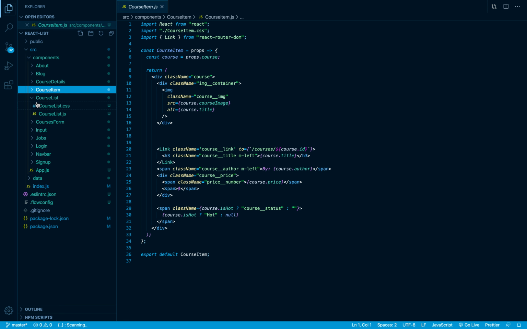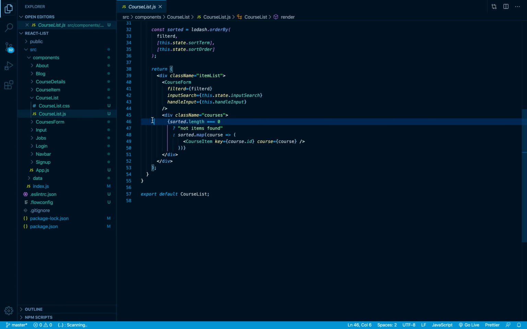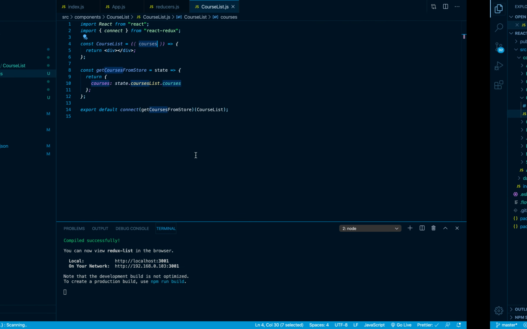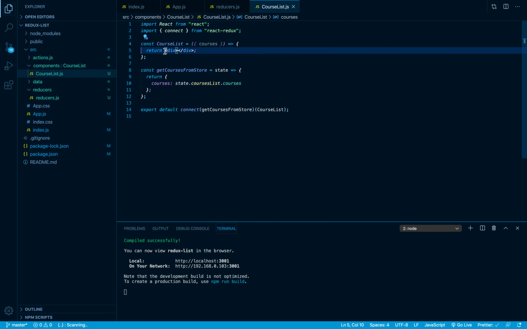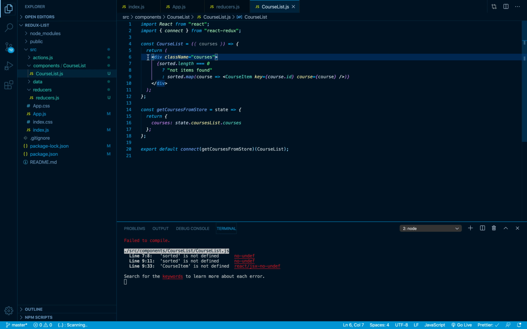Here we have two components, the course list and the course item, right? So the course list is going to display the list of courses. What I'm going to do, I'm gonna cut this specific div. Once again, you can download it from the resources for this lecture, open it in VS Code and do the exact same thing that I am doing. I'm gonna copy this div right here, switch back and paste it instead of this div that we have right here. All right. So I am just creating a div, and in that div I am rendering my array.